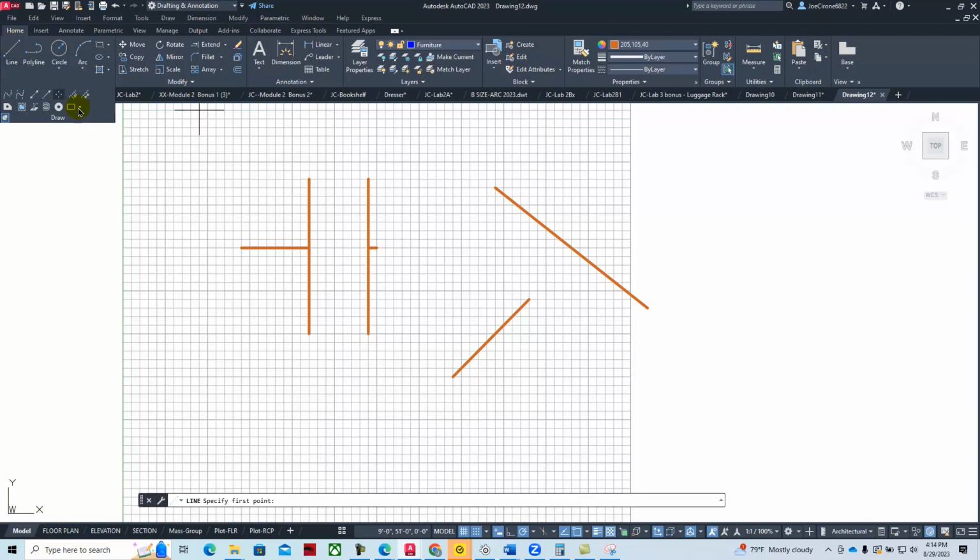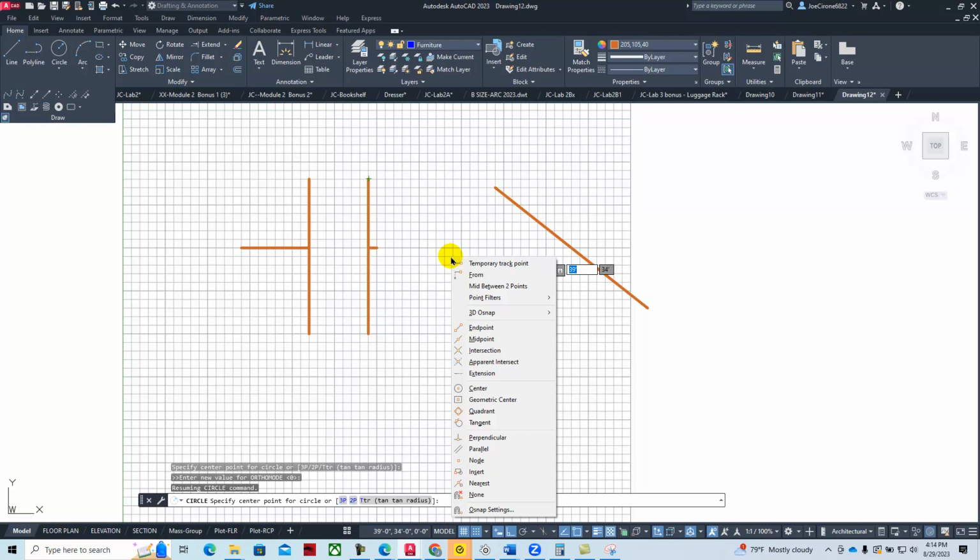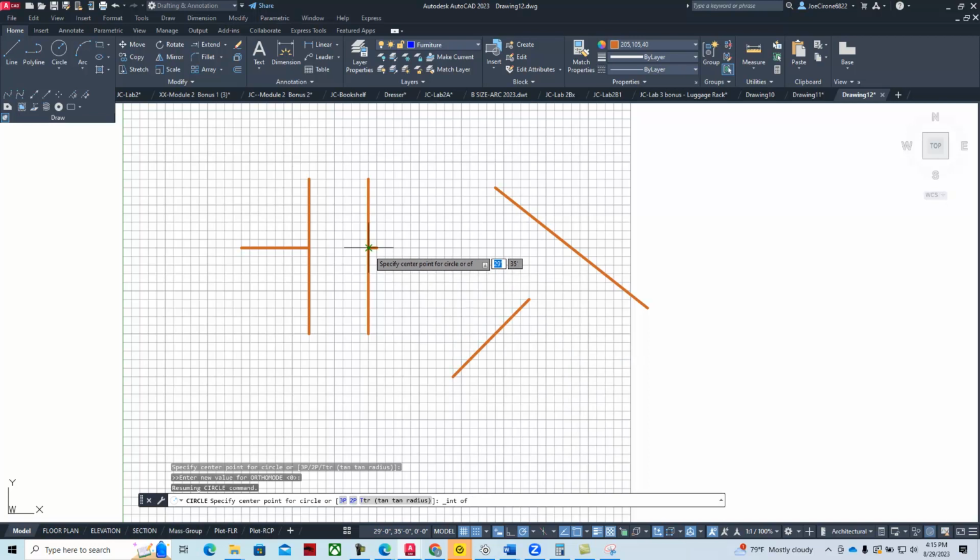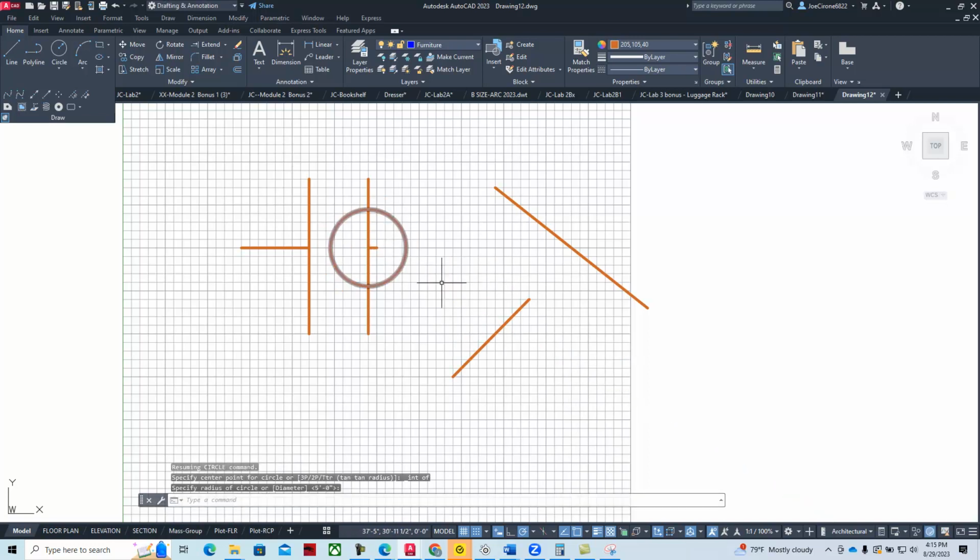And so if I wanted to draw a line and I go near an endpoint, it'll give me the glyph and say you have endpoint. Another thing you can do: let's say I wanted to draw a circle at an endpoint, it's already acquiring it, but if you go shift right mouse click and you want something different, so for example, if I wanted to get an intersection, I could go to the intersection command and override it and then get an intersection.